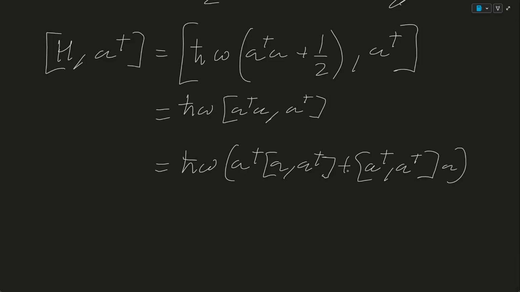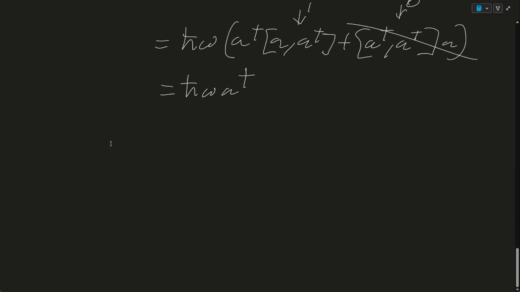It is important to know that the commutation of any operator with itself is just 0. Obviously, an operator commutes with itself, especially in this case. And so we have that this is ħω a dagger, a dagger... that's 1, 1, 0. So that goes away. And thus we're left with this. Operator algebra is going to get really, really beautiful in a second.